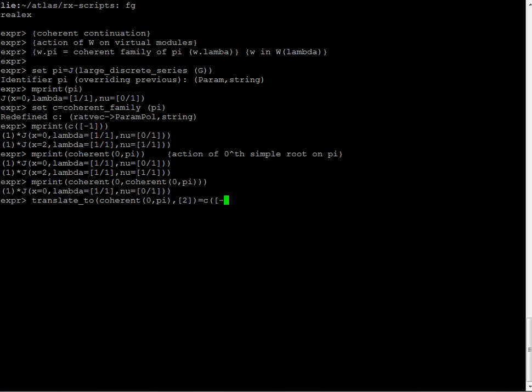This is checking it with the coherent continuation action written in terms of the Weil group. And it's worth checking another identity, which is you can do things in the other order. If you take your parameter and you translate it within the dominant chamber from 1 to 2, and then apply the coherent continuation action, that gives the same thing.